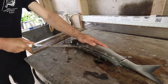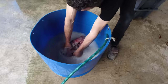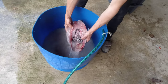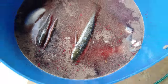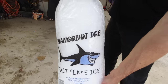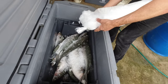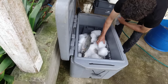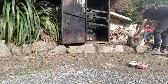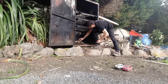We split the mullet, gut them and gill them. We then give them a rinse and leave them to soak in brine for a good three to four hours. We ice down the remainder of the mullet to keep them pristine for tomorrow's weekly sale to the public. While our split mullet are soaking in the brine it's a good opportunity to split some kindling and get the fire going in the smoker. Today we're also going to be doing a few running repairs on the racks.